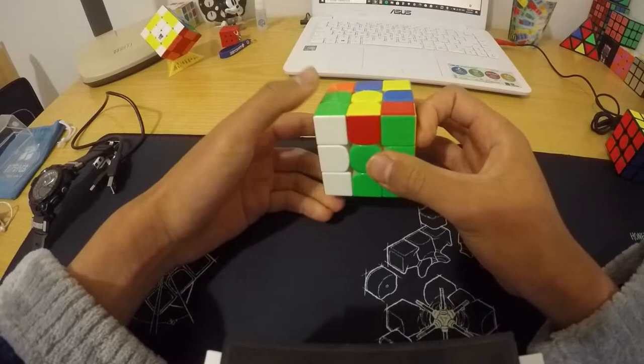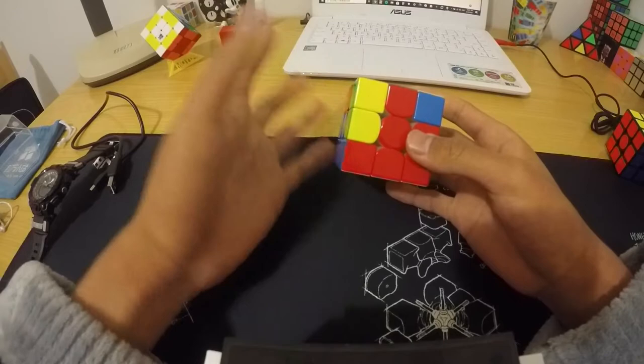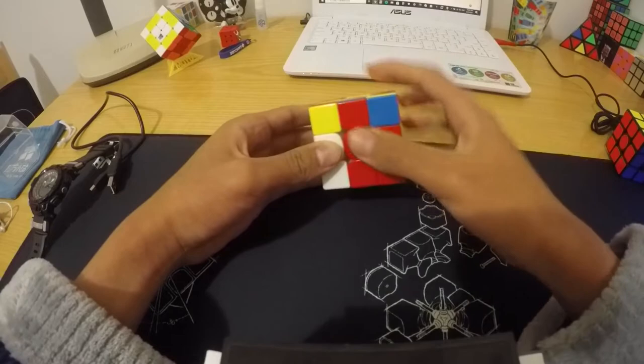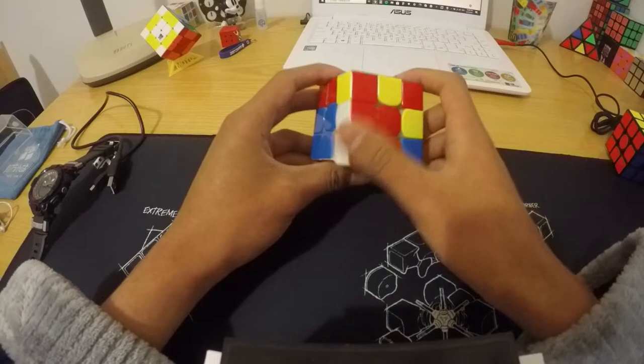And then there's also the mirrored algorithm for it. It's also the same, but it's just done with your left hand. So move it away, move the slot up, move this one back, and move this to attach the piece to here. Move this back down, move this again to this side. And then move this up, move this back, and then boom.